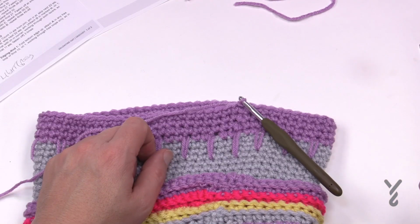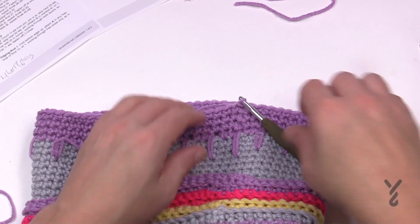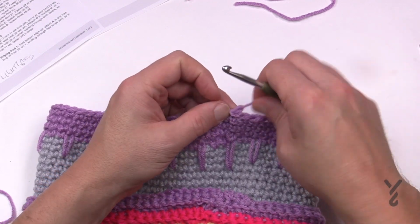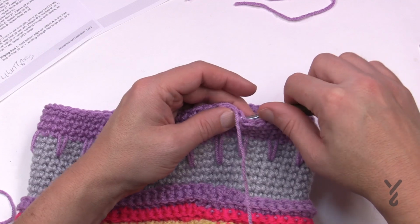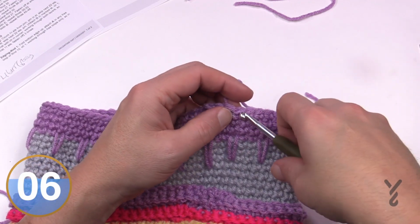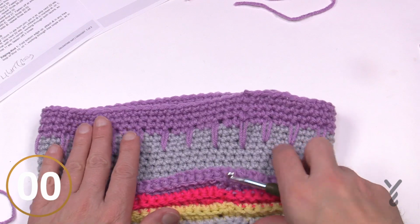I've now come to the end of round number 29. So I'm going to fasten this off and bring back the color A, and for the next 3 rounds, which is 30, 31, and 32, you're going to repeat exactly what you just did here. So just 3 rounds of single crochet using the color A. So please do rounds number 30, 31, 32, and then meet me back here in just a moment. So get your color going, and I'll be back in a moment with that done.